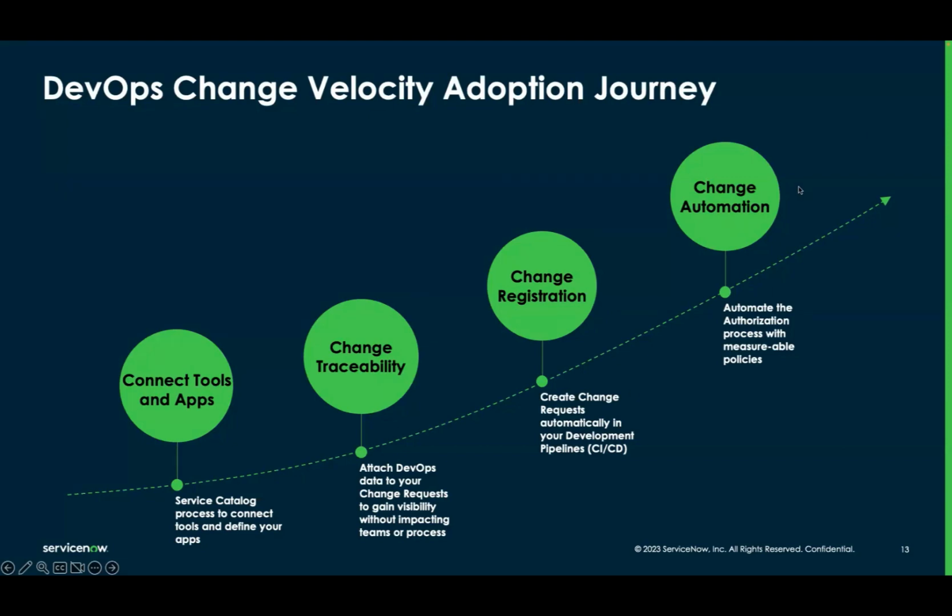The change automation actually involves creating policies and working with the DevOps teams in a more intimate way, so this will take some time. But I think the first three stages of this adoption journey, you can do in a passive way, where the developers keep doing what they're doing. You connect to their tools, you collect the data, and you create these change records in an automated way without taking control of the pipeline. So that might be a good first couple of steps. And then, of course, the governance around change automation is extremely useful as well, so that's something you're going to want to do.